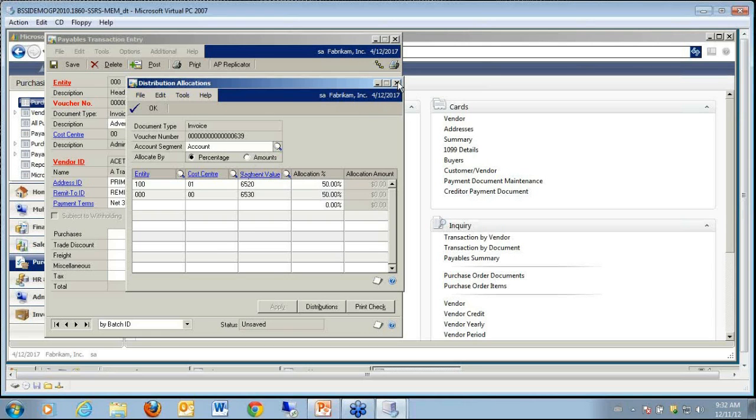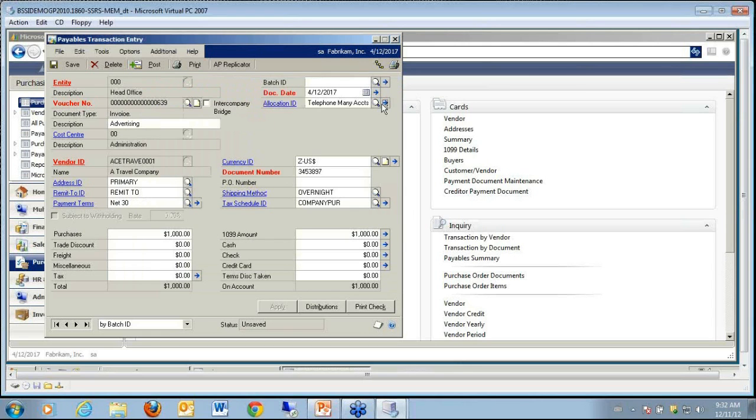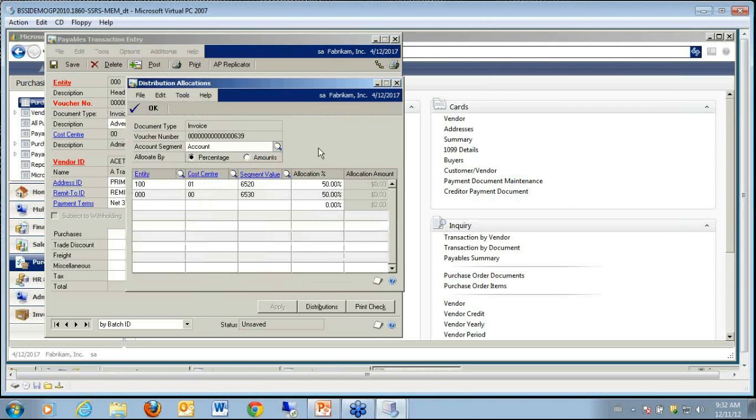And notice that if I wanted to, I can hit this arrow once I've selected this allocation, because these allocations are stored and can be used against both payables and receivables entry, for any vendors or any customers. And if I enter it for this vendor or this transaction and open it with the arrow, I can change this on the fly. So I could choose any combination of accounts here and the allocation. As long as the percentage equals 100%, then we'll be fine. But I'm going to leave that as is.